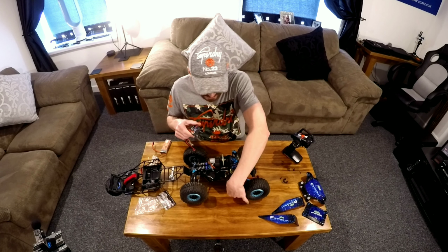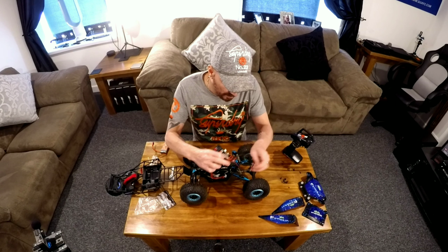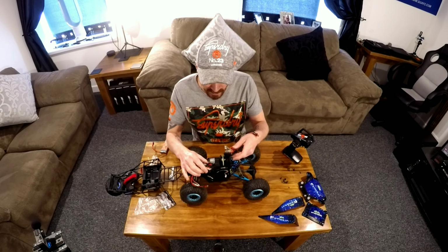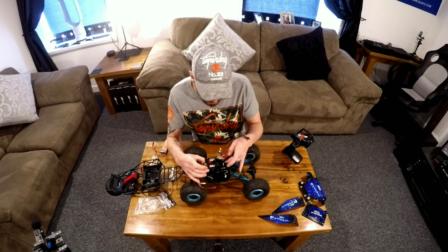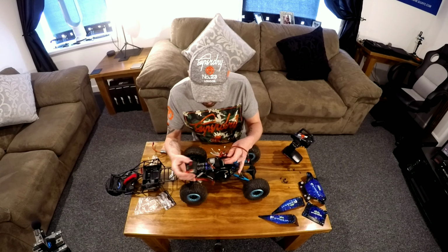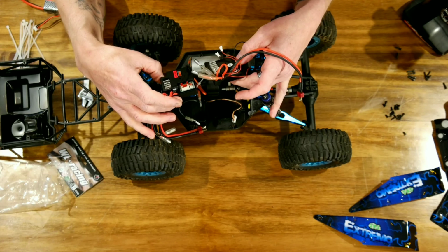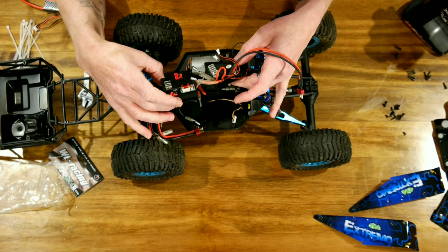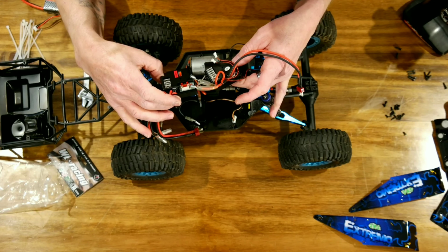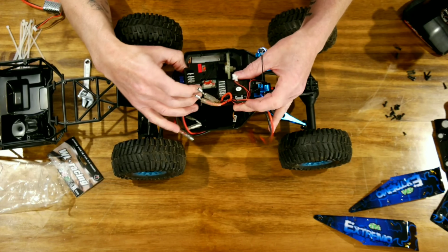Okay, as you can see, it's slightly different. This one has actually got a power switch that goes onto the back of the car, and this one has a power switch on top of it, and it's slightly bigger. But in theory, everything looks exactly the same, I think. So I saw that there are 1, 2, 3, 4, 5 pins. As you can see here, I just counted them.